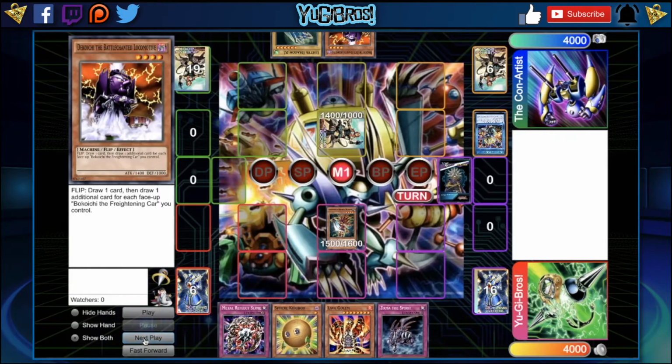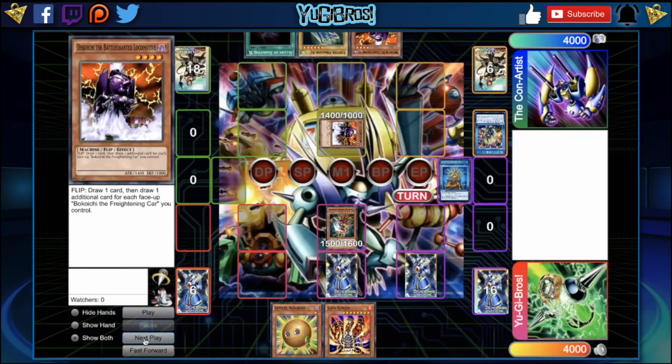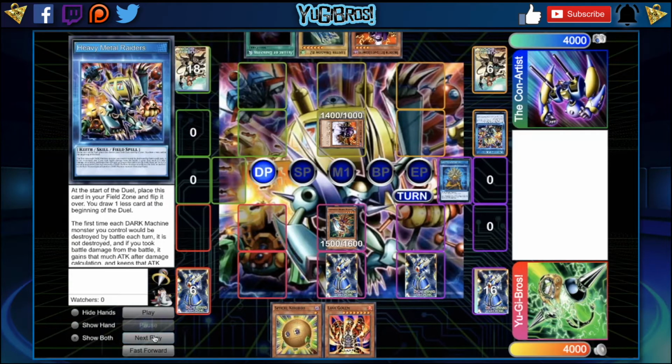We're going to draw into Zoma. We're going to summon our Swordswoman, set 2 traps, and swing. Yeah, we forgot to flip the skill until now. So it's Dekoichi. They draw a card, and it doesn't die by battle once per turn. It's a really strong skill.